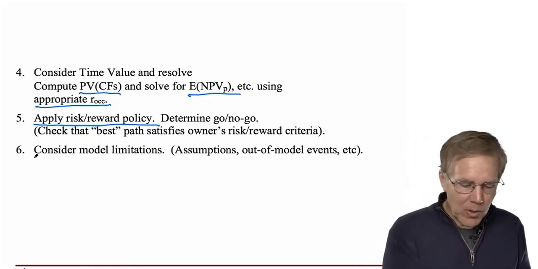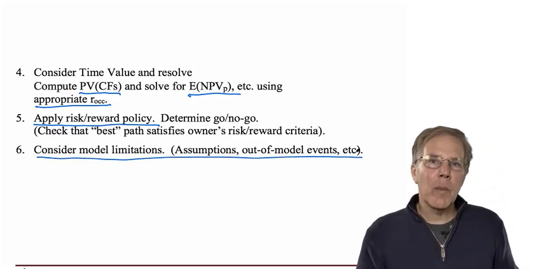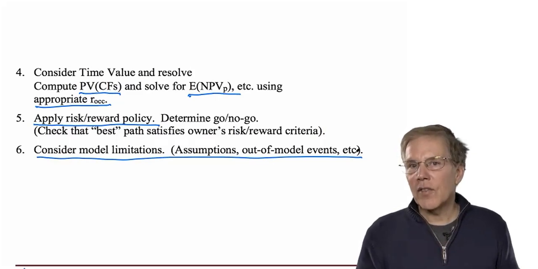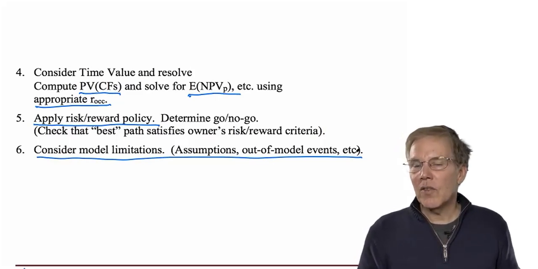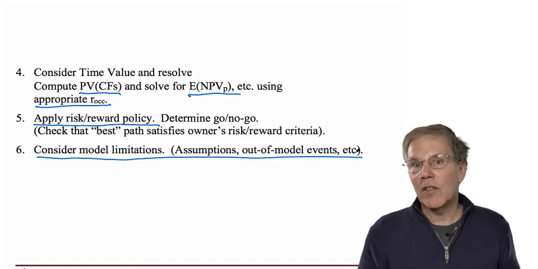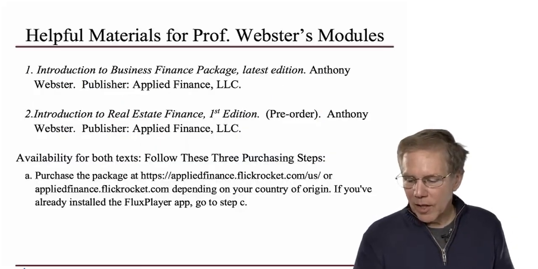And then finally, it's always good with something like this to consider the limitations of the model. The fancier we get with financial models, the more simplifying assumptions we have to make, and it's very important that we're aware of what those assumptions are, because that tells us where the model may not apply, where we may not use this model, or where, if we're not careful, we may erroneously try to use this model. So we'll look at that too in the context of an example.